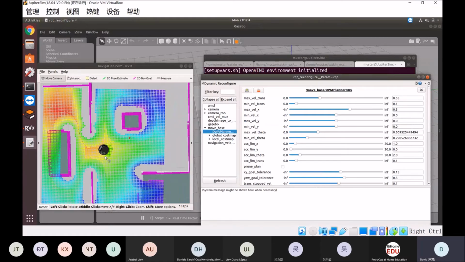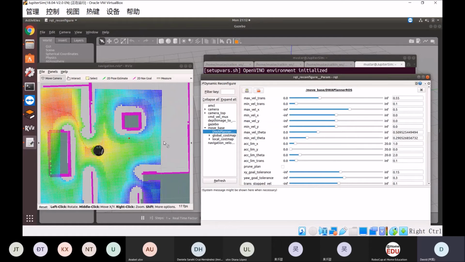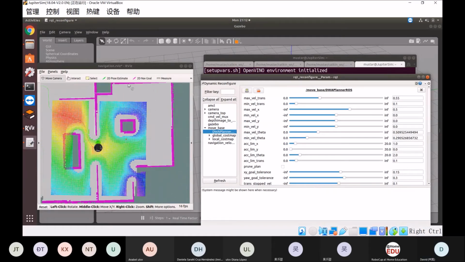Maybe the reason is that the surface of the Gazebo world is different from the real world. So if the robot wants to rotate to a direction, maybe it always rotates too much and gets the wrong direction.